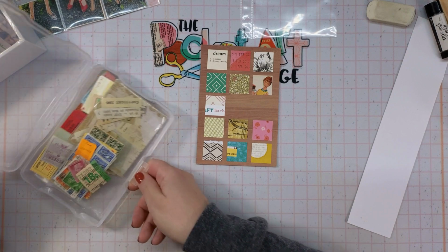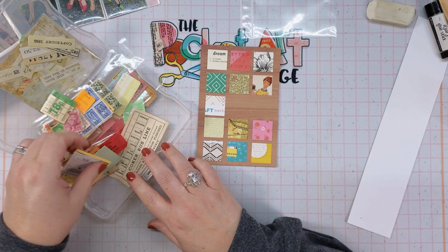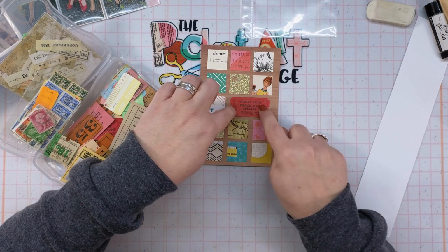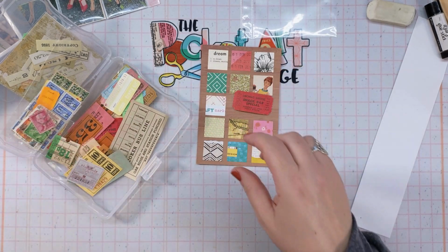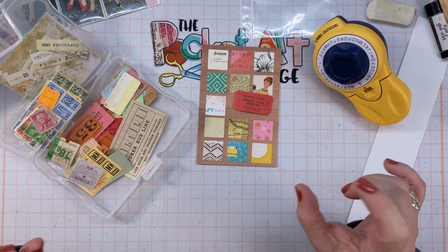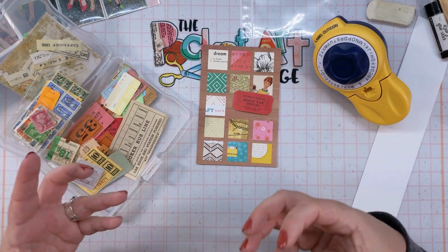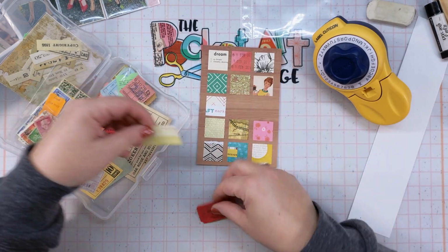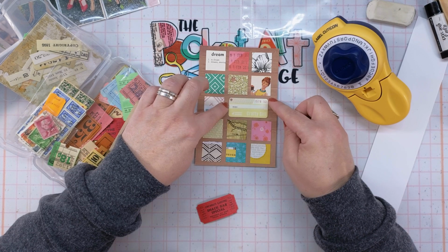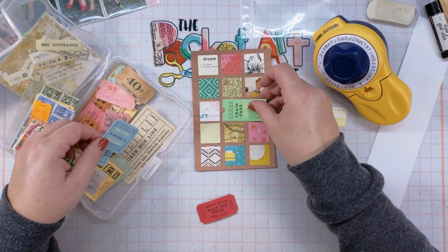Okay, so I'm looking in here. I have this little bin and it's got things like tickets in it. I was thinking maybe I would put a ticket down and then put my word strip on top of it. My word strip is going to be my Dymo label, which has a wood grain, so it's something darker. So I need to put something lighter so it will pop. Here's one of our little die cuts. Okay, so I'm going to try different things here.